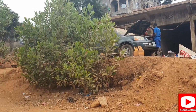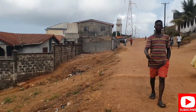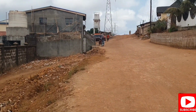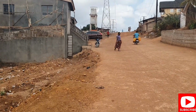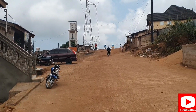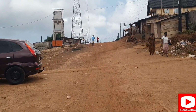And we decided to take this particular road that leads all the way, if we are able to make it, to Tengbe town. And we are still at the hill station part or the hill station side of this back end of this back road. As we go along, we will leave the hill station side and then definitely approach the hill court roadside or the hill court section of this particular main highway, and that particular way will ultimately lead us to another section of the central part of the country called Tengbe town. But here is exactly where we are as we continue with the video.